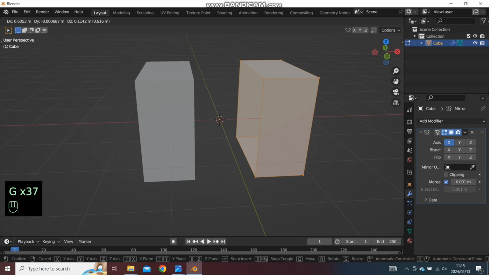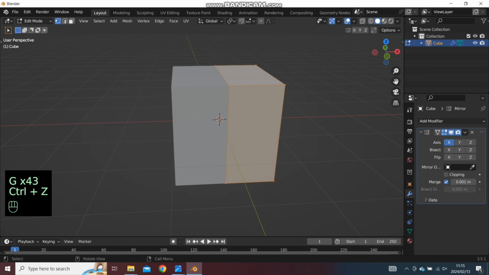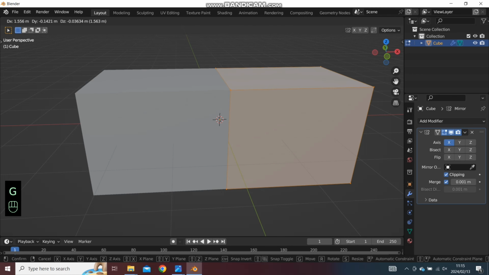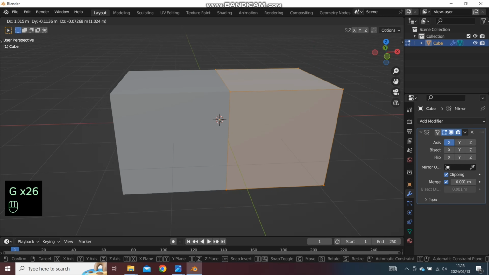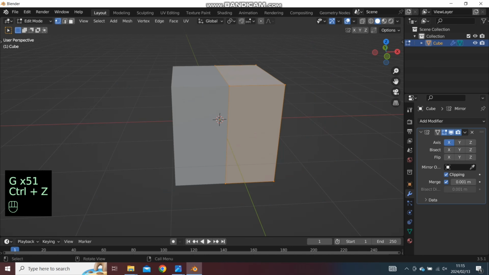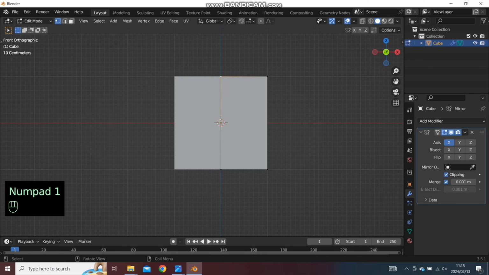And if you grab the one side and pull it away, you can see how it reacts. So now that we have the clipping in place, we're able to pull in any side as far as we want, and the object stays together. So it's actually clipped together and joined into one object.